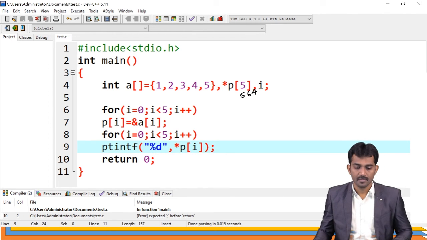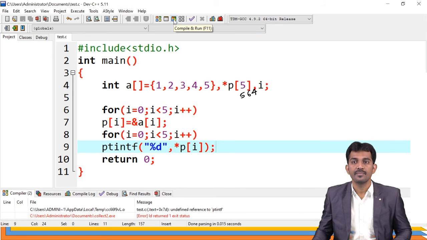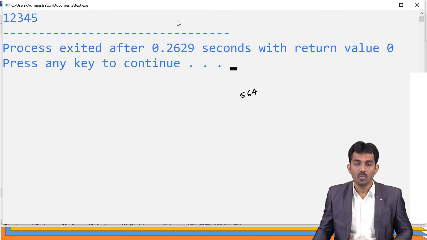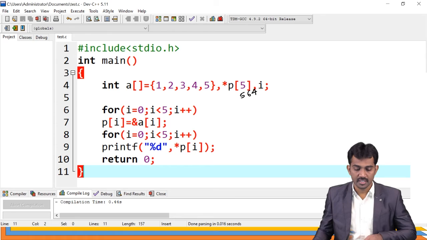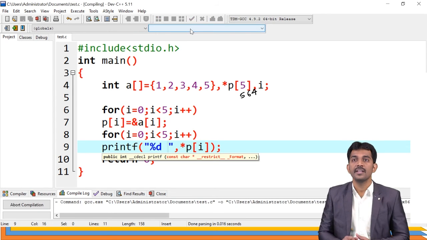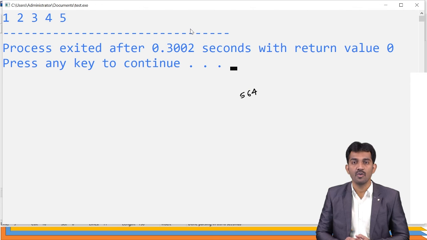Yes. Sorry. Yeah. 1, 2, 3, 4, 5. Right? I didn't use a space, right? That is why it printed like this. See, now if you observe this, 1, 2, 3, 4, 5.